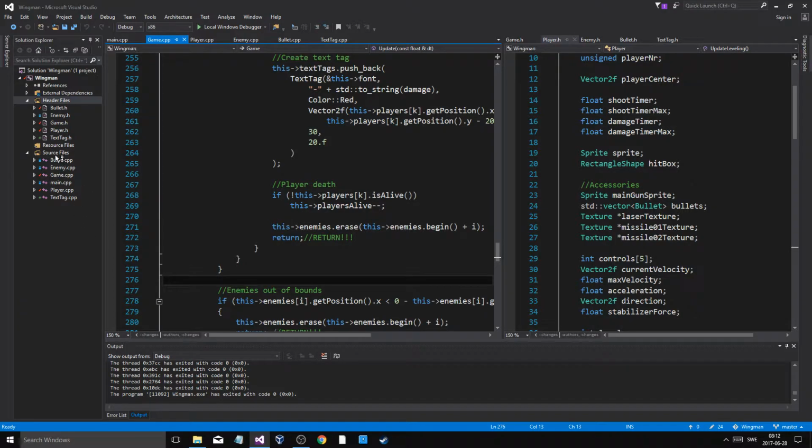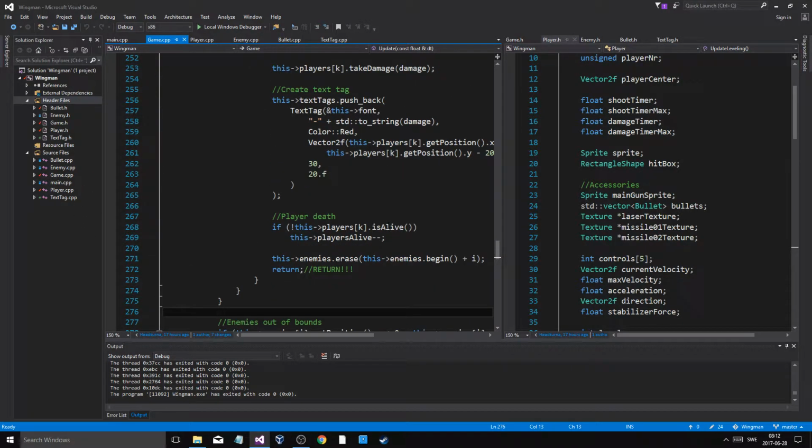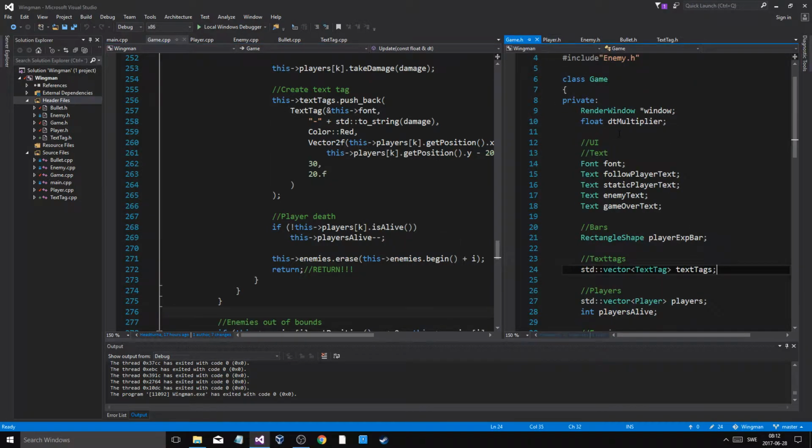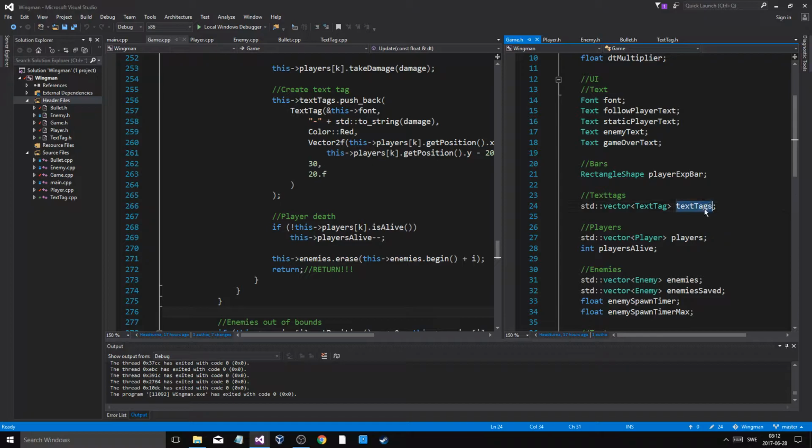So what I want to do today is change what container we are using, because vector isn't all that efficient for a lot of stuff. Like if you have a lot of text tags, as soon as you remove a text tag from the middle of the queue, it's going to move everything to the right of the removed element to the left.